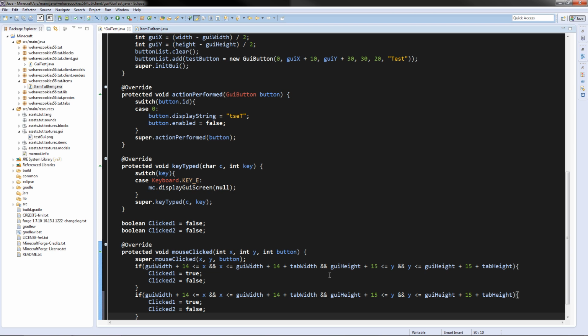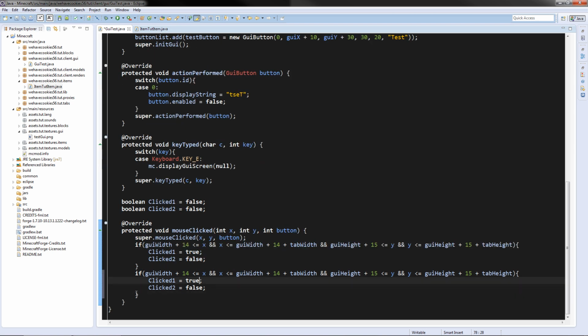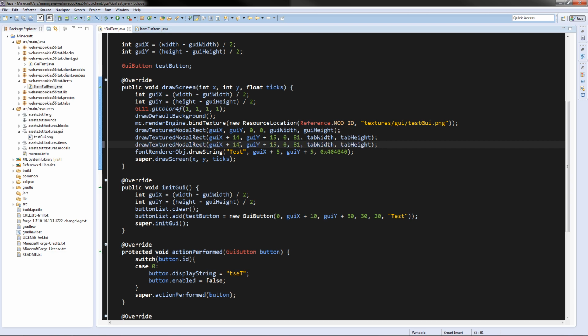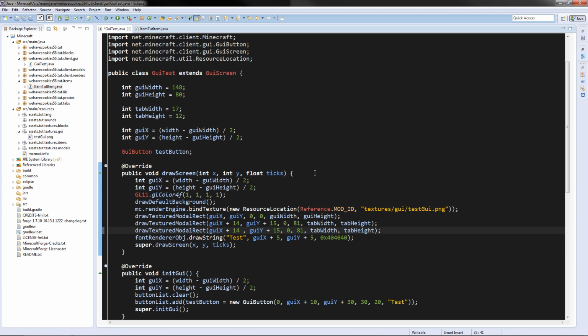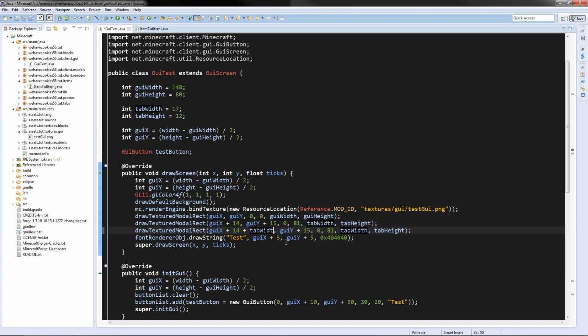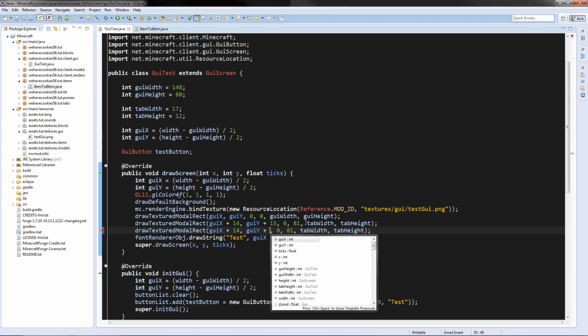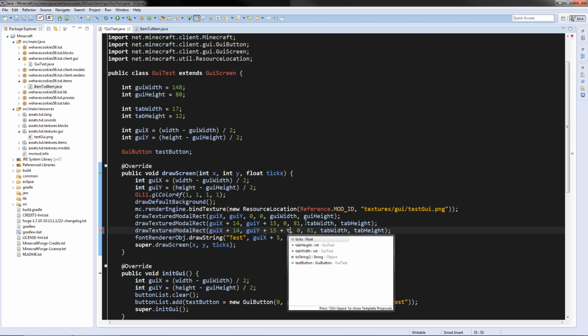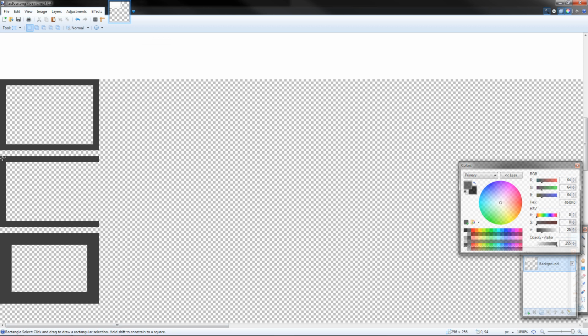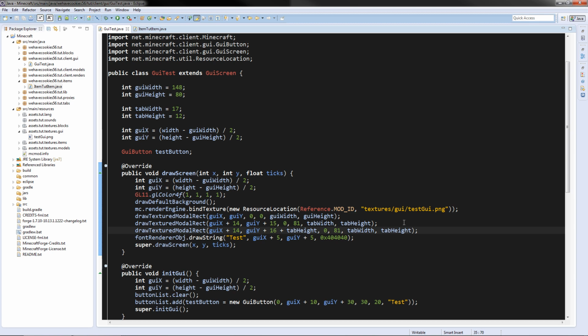And then the same thing we're gonna do here, but instead it will be the different tab. We haven't got that yet, so I'll add that now. We'll copy this, and I'm just gonna make it go directly underneath. So tab width. Well, it can be in the same place, I guess. For that, plus tab height. Well, I guess I don't need to do plus 1. It's just going to be the same thing. It's also going to be in a different position, which is just down here. So it's 94 instead of 81, and that will draw our second one.